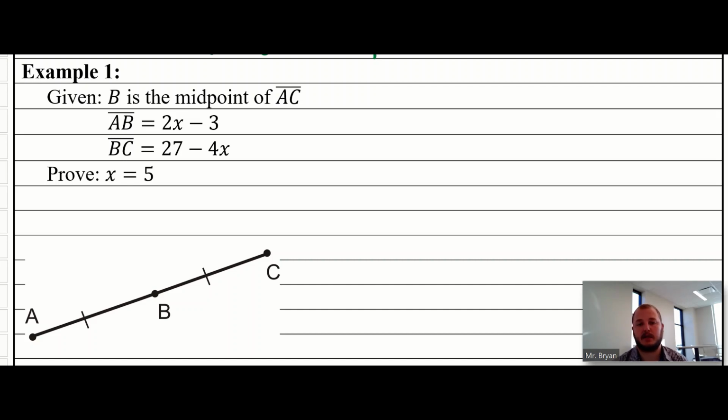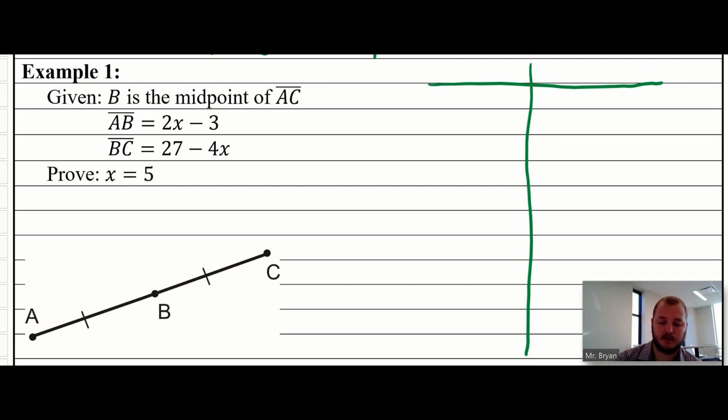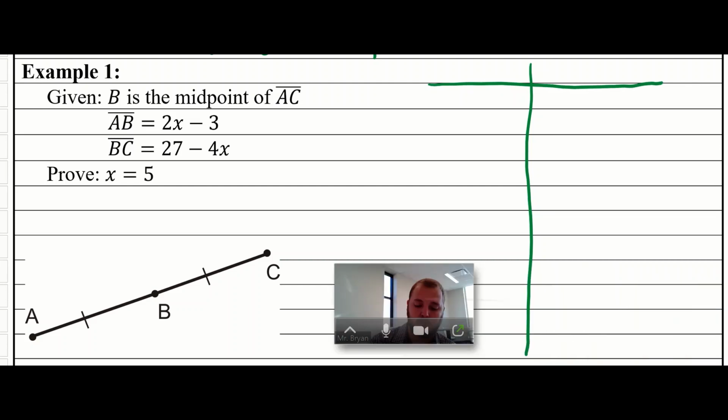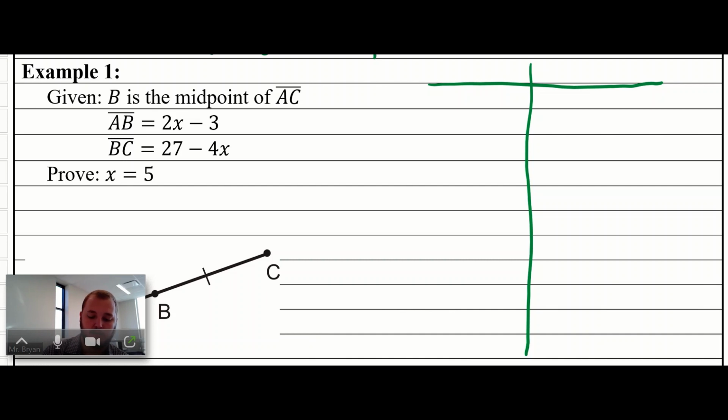So it's still kind of like an algebra proof that we've done before, but now with these kinds of problems, we have to show our setup as well. So hopefully we know how to set it up. Now we actually have to be able to prove that. Okay, so first thing I'm going to do here, anytime we're doing a proof, is I'm always going to have my statements and reasons. And I'll move over here. Statements on the left side, reasons always on the right side here.